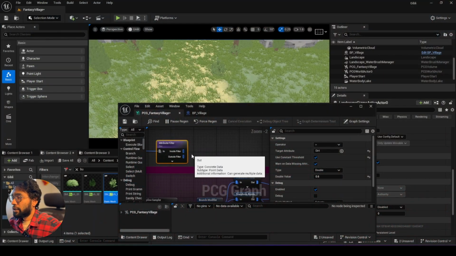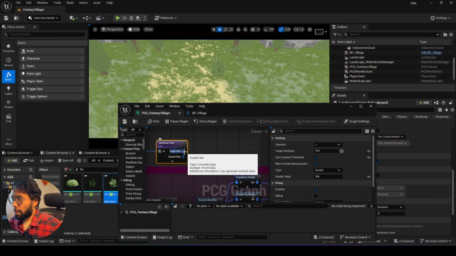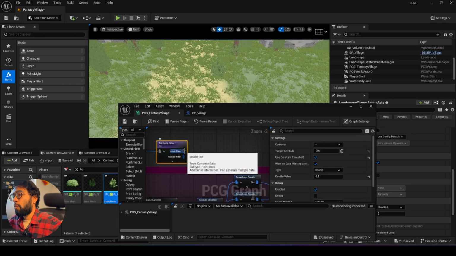Once you have done that, you drag and drop either from the inside filter or from the outside. What this does is you can either choose the points which are inside the dirt patch that you just painted, or select anything which is outside the dirt path. This basically works as a mask.